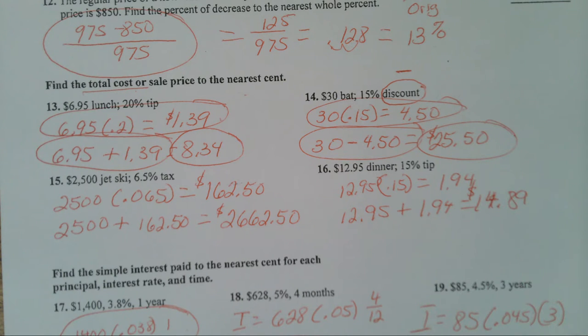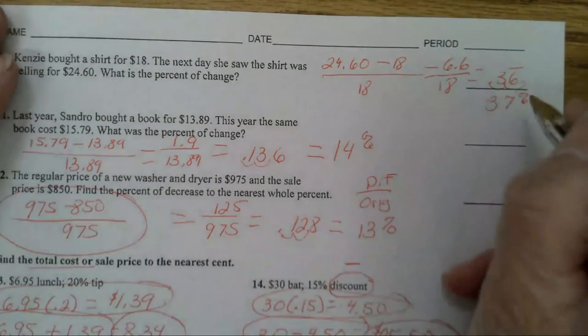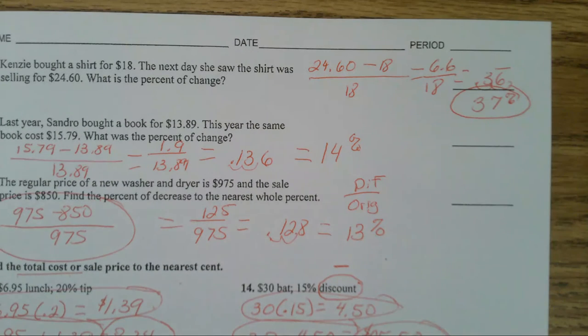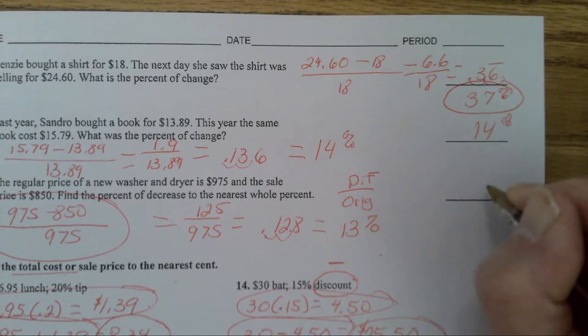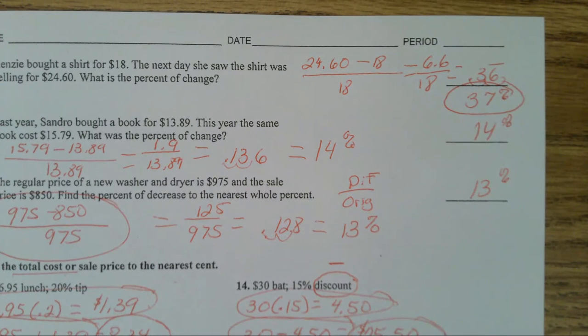So on the test, when we do problems like this, do you want us to... I don't remember what the question says. Just do what the question says, okay? Lily - Violet - you should never have told me your sister's name was Lily. Well, she was in your class in 6th grade. So for problems 11 and 12, on the answer part, do you want us to say where it's an increase or decrease? If it says - I will tell you - on the test it has increase or decrease and then you just circle it, okay? You don't even have to write the word out. I put that in whenever I did it to keep it easier for you. So yeah, on the test it'll ask you and then you just circle if it's an increase or a decrease. You don't have to write the word. If it doesn't specify, then just think it's a weird one.